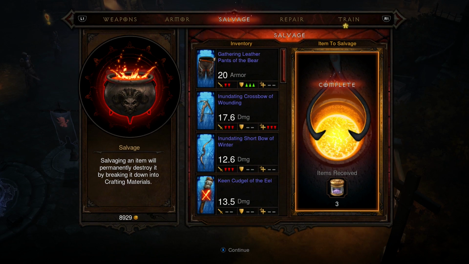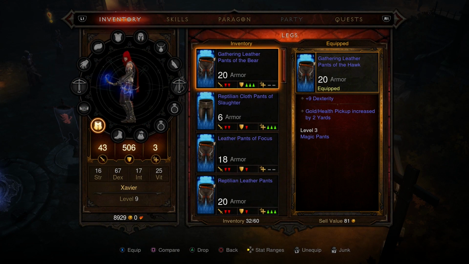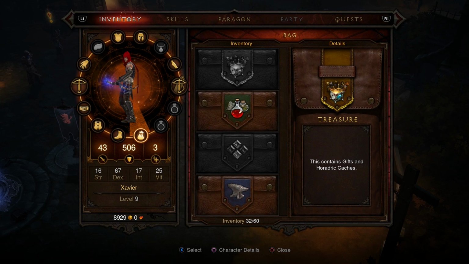Gathering leather pants of the bear. Guess I should have checked real quick, make sure I got the best of everything. Gathering leather pants of the hawk. We've got, yep, okay. I got the best boots on that I can possibly have.